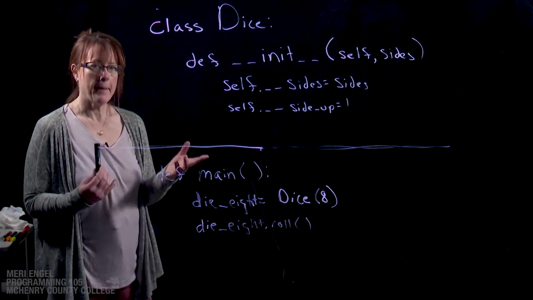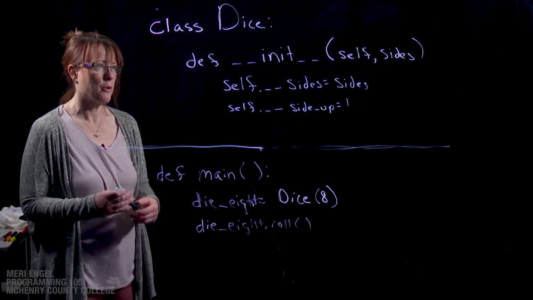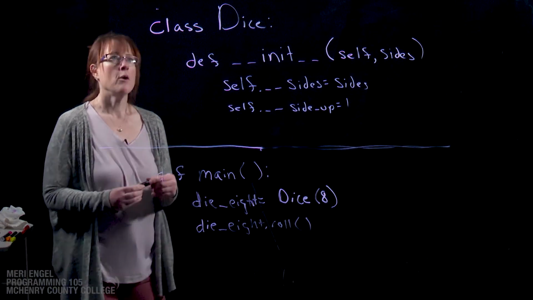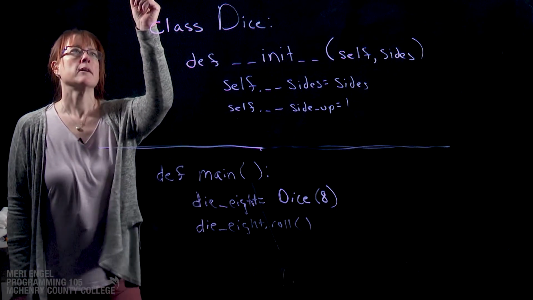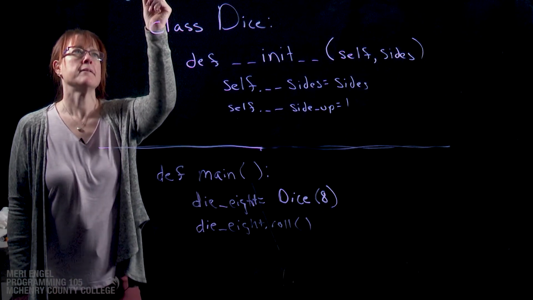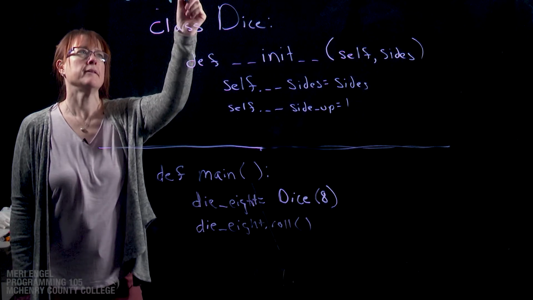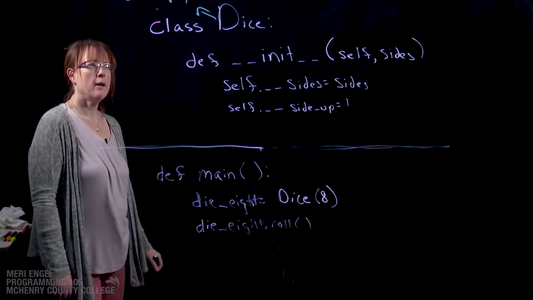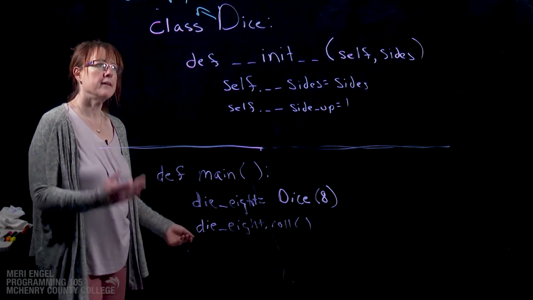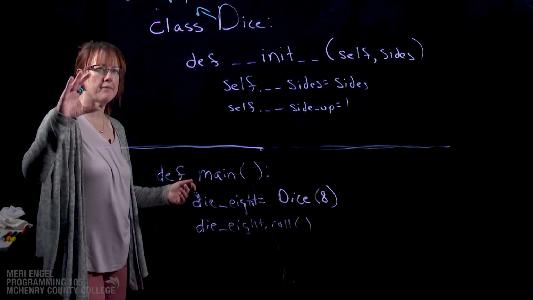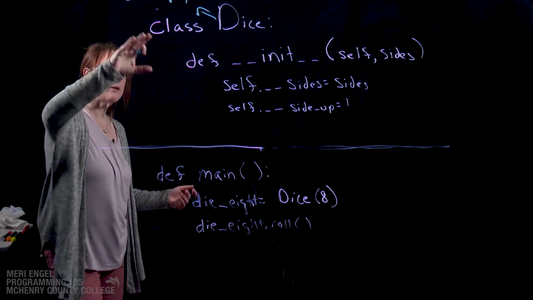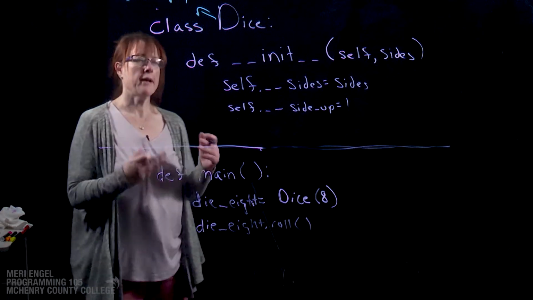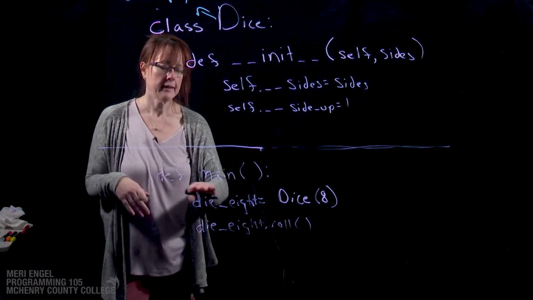If we have a main method in our actual program, we would either write this at the bottom of the same program, or we could have a full file named dice.py, and we could have this saved in there. So we could have more than one possible place to see Dice in that. We could have it in the same file. If it's an external file, we could reference it by dice.Dice, and we could have it more than once either way. So we're going to look at the def main.